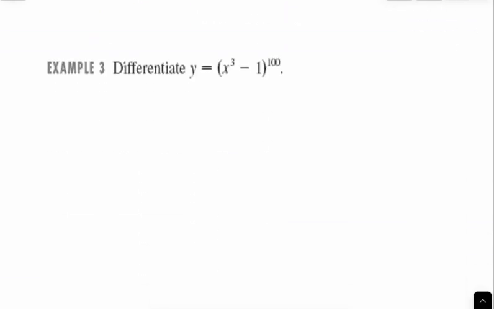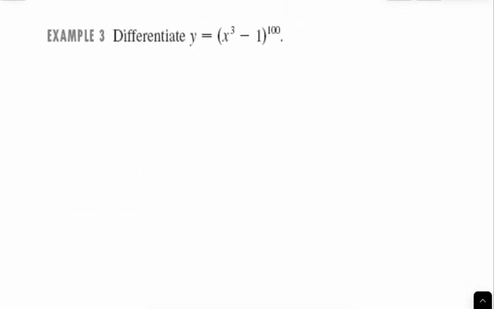Okay. So even if we have something to the 100th power, up to this point, there's no way to do that. Up to this point, we would have to take x cubed minus 1, multiply it, and distribute it out and FOIL it 100 times. That's impossible. I mean, it's pretty much impossible. Think about how many terms you would have. I mean, no. Okay? So instead, we get to use our power rule.